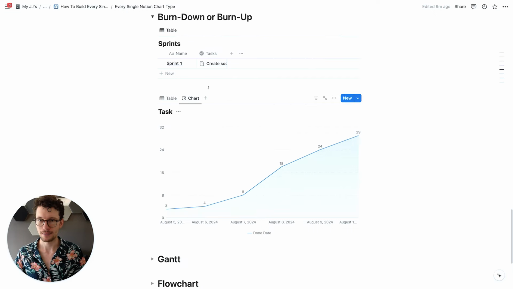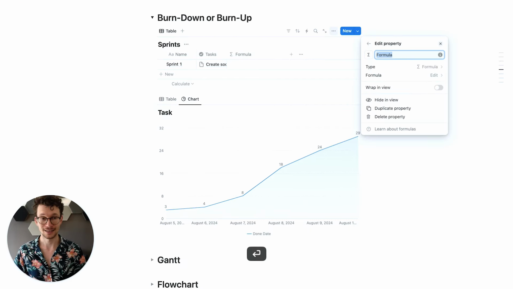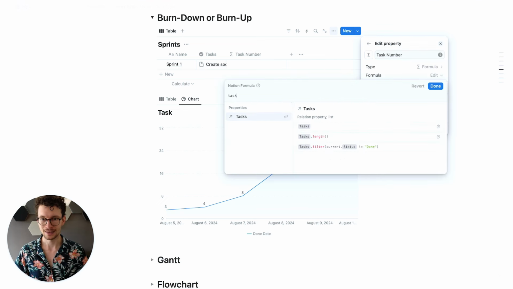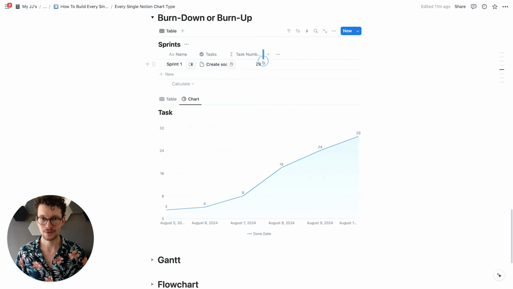In this base version of the chart, we get the absolute number of tasks that we finished. And of course, we might be able to go on our sprint and write a simple formula here that tells us how many tasks there are. So task number can go in here, say formula, please give me the tasks, and then give me the link that gives me how many tasks are connected. And we see, okay, 29, we have 29 done, so perfect. But of course, it could be a different situation.